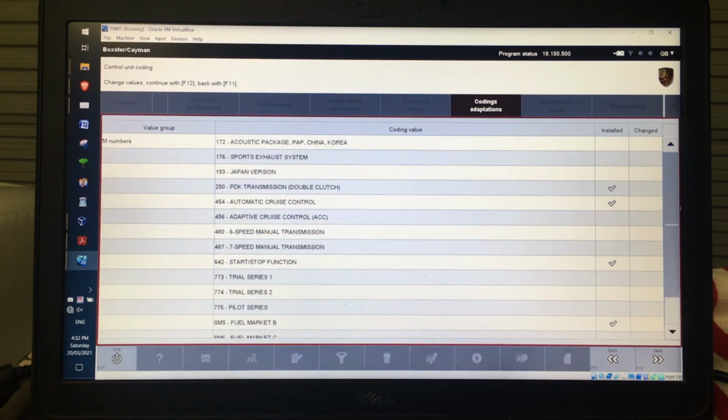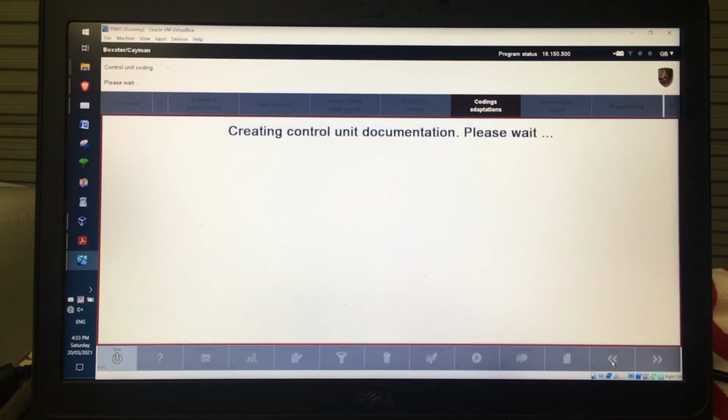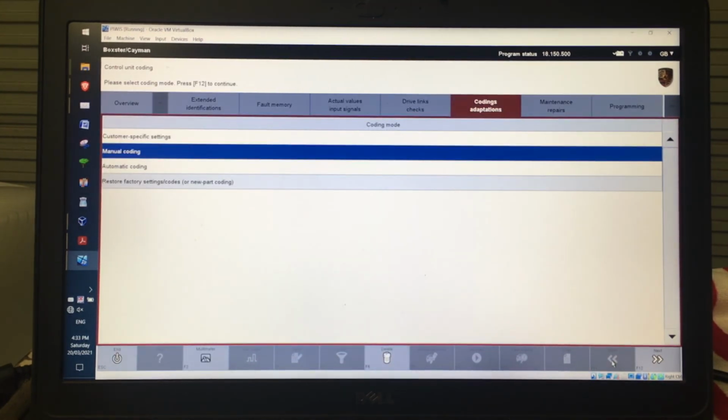But that is all the stuff that is for the PDK. In some instances, it actually shows you stuff that is fitted, but you don't actually have optioned on the car.